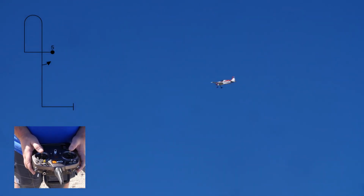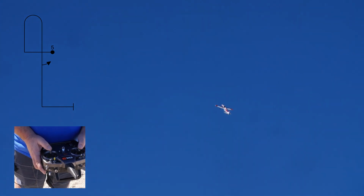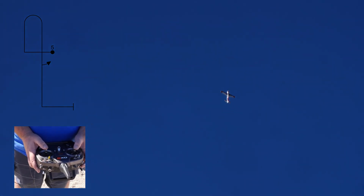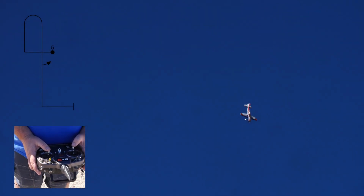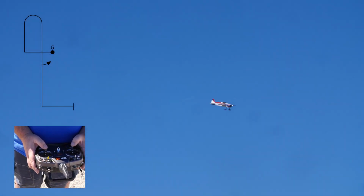Next is our Humpty Bump. We're gonna pull to a vertical upline. We're gonna do nothing on the upline, but we wanna draw a nice straight line. So there's our vertical, 2, 3. Pull a half loop over the top as we get out of the throttle. And on the way down, we're gonna do a half roll. 1 and half roll, 1 and pull.